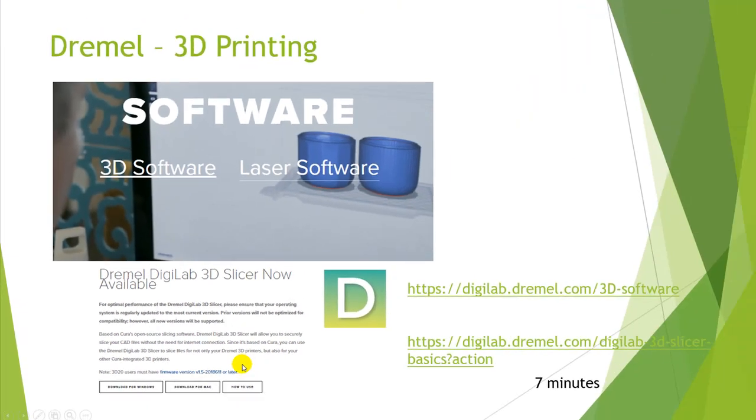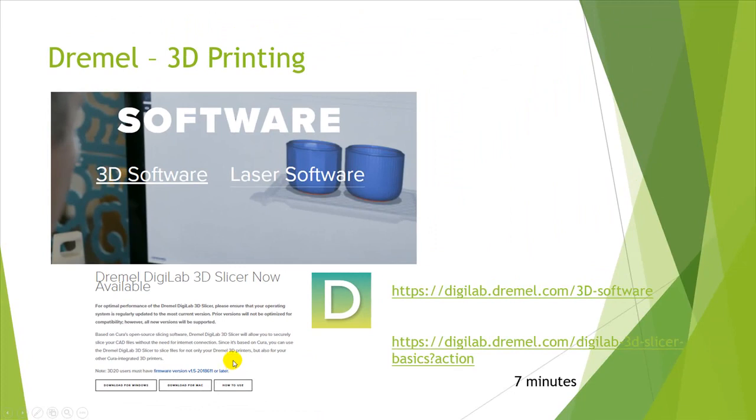Dremel 3D printing software. We will be using these Bosch Dremel printers, and they're really terrific printers. Bosch Dremel is located near the Des Plaines campus. It's about 10 minutes away in Mount Prospect. And they have been working with us over the years to get us up and running with 3D printing from a desktop point of view.